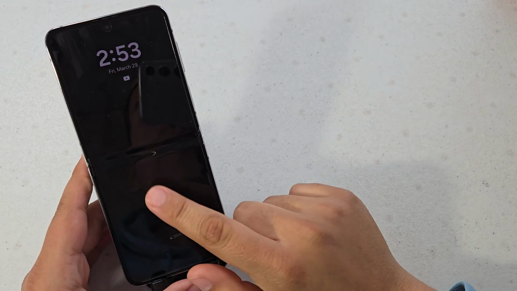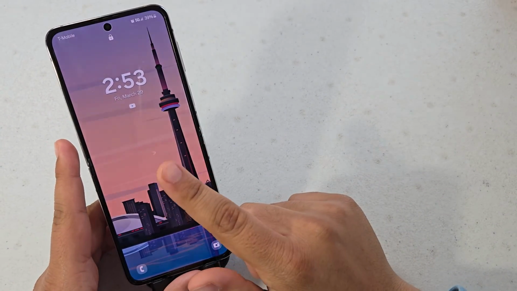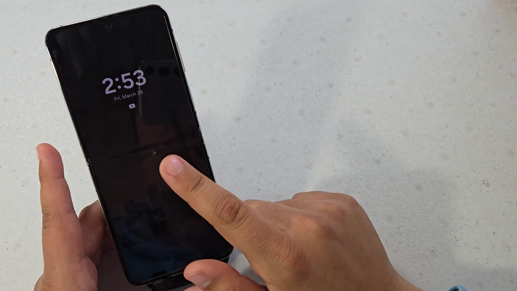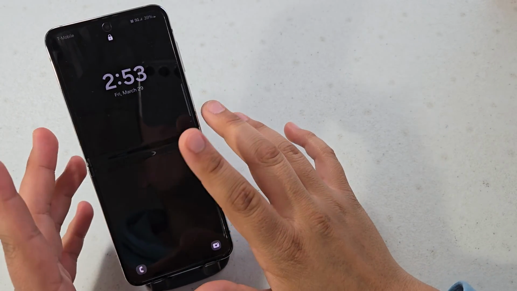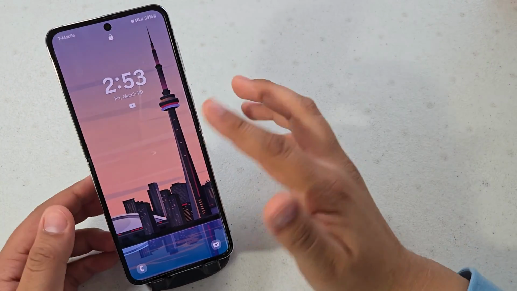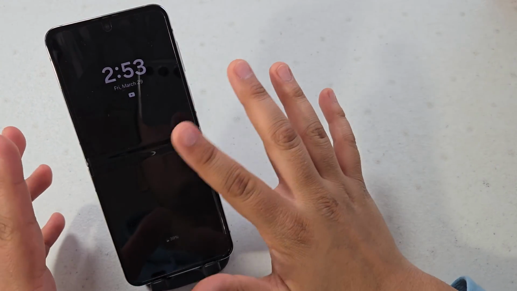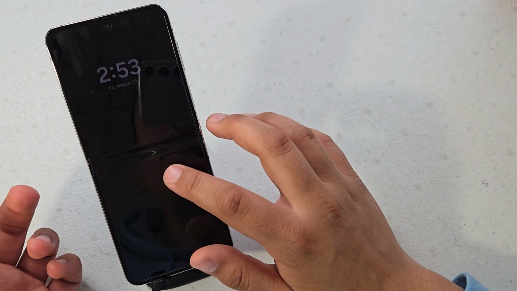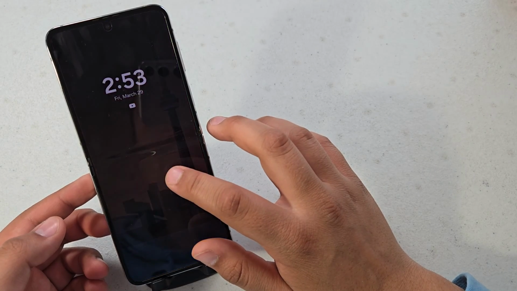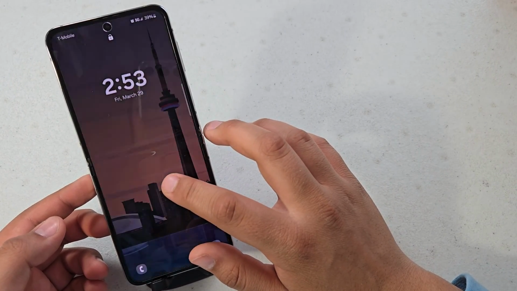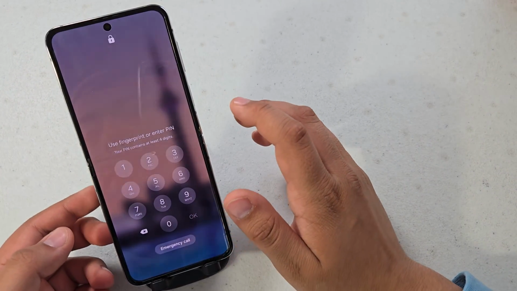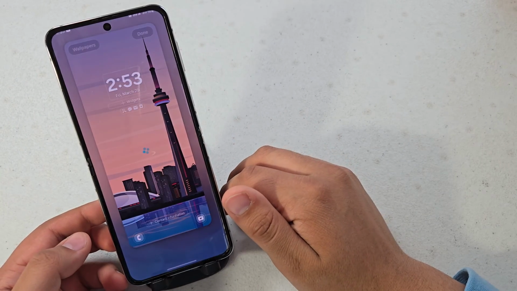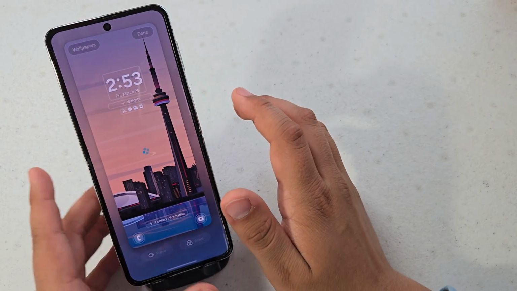Okay, and one thing I was unsure about was if the Galaxy Z Flip 5 would be getting the new always on display, and unfortunately it doesn't, which I guess makes sense because you're not going to be having your device unfolded and off. Usually you're going to fold it and put it in your pocket. But I did notice the animation is a lot smoother. And for Face ID, I did notice it works a lot better too. As you could see in the reflection, I just moved my face a little bit.